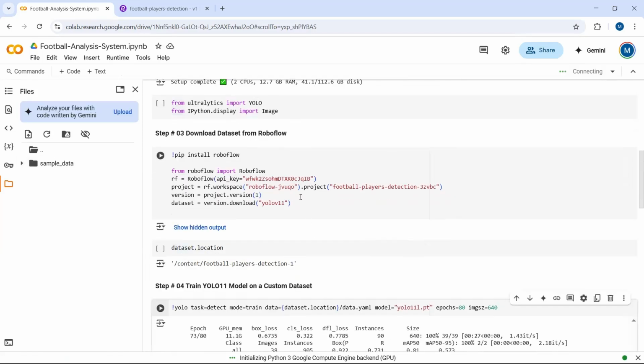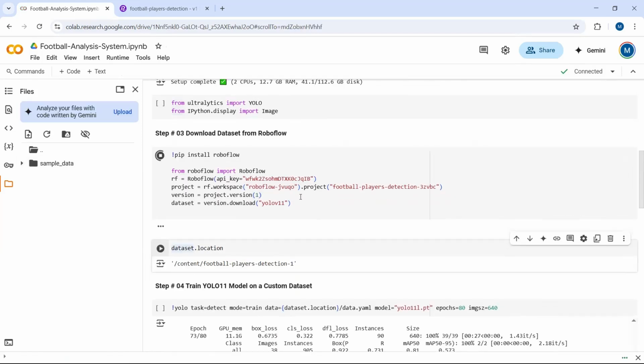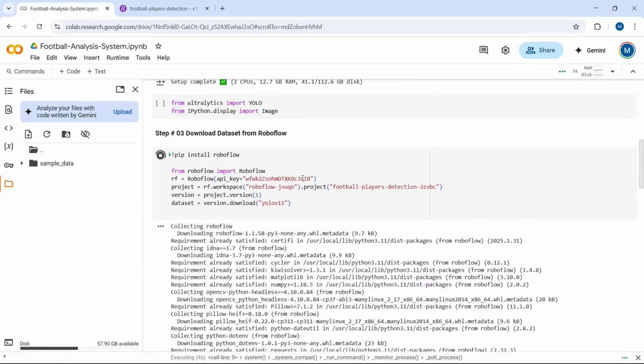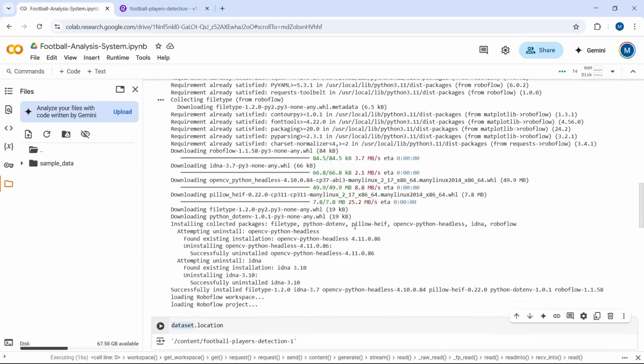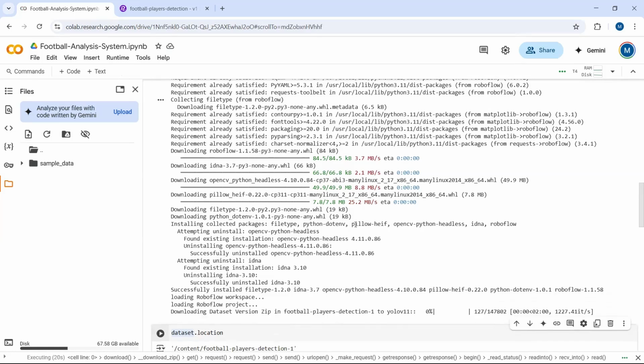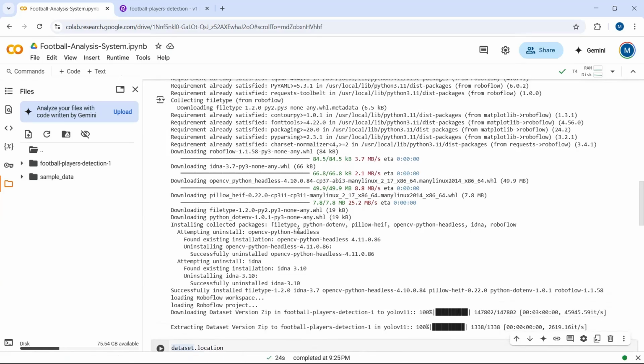Okay, if I just download this data set now, this will take a few seconds. So it's downloading the data set from Roboflow.